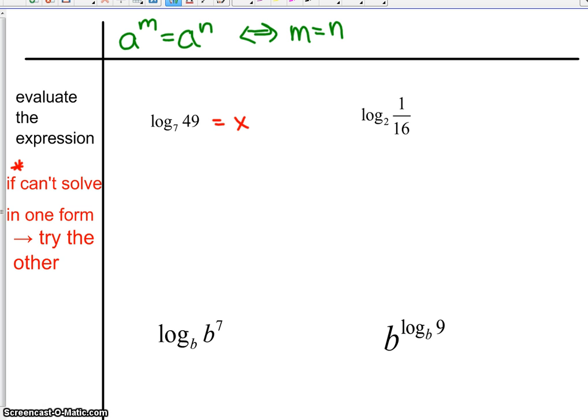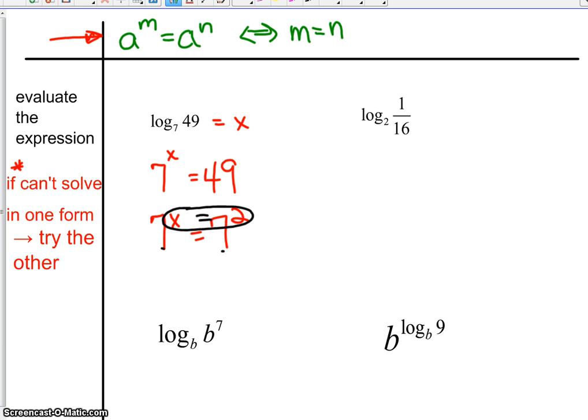Okay, so what we'll do is we'll try to rewrite it in exponential form. So 7 to the x equals 49. Now there's a rule that actually came up in the exponential piece that we didn't discuss, and it talks about if I can get two powers to be equal, and if those powers have like bases, then those exponents have to be equal. So what I want to try and do here is rewrite these two expressions in a form where they have the same base, and I can rewrite 49 as 7 squared. Because if my bases are alike, then my exponents have to be equal. So x in this case would be equal to 2.